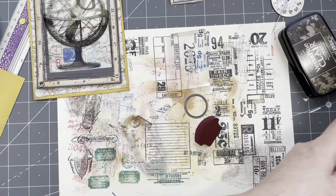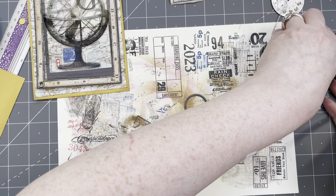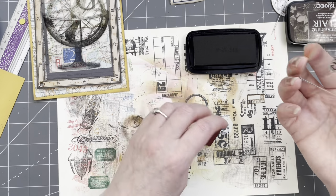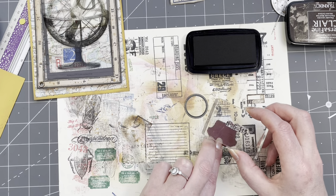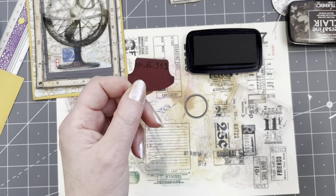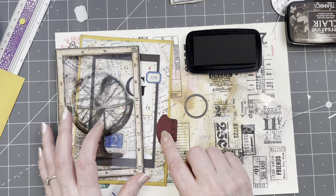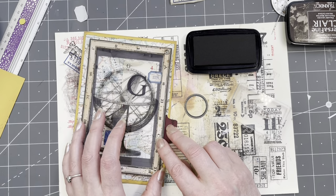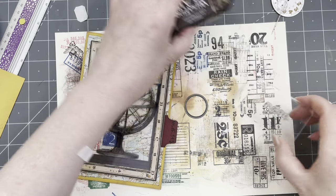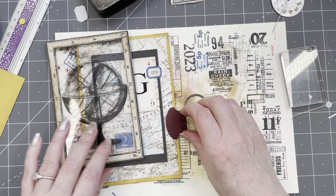Now, I have taken out a stamp from the Dates from the Past, the original one from Sample. And it's actually a stamp that I've not used before. I cannot imagine that I have not used any of these stamps, because I use this set so much. Okay. Oops. Oh yes, lovely. It's gonna go on beneath here, yeah, like so. I'm not gluing it on the black piece. Fantastic. Do we need something underneath? No, no, love. It's okay. Sometimes enough is enough. Well, mostly it isn't, but sometimes it is.